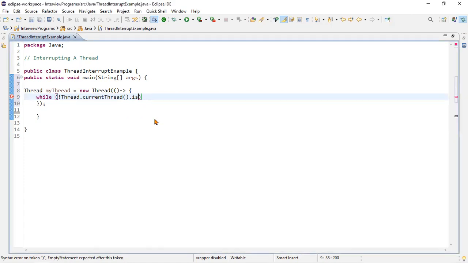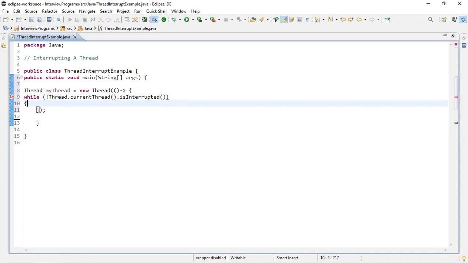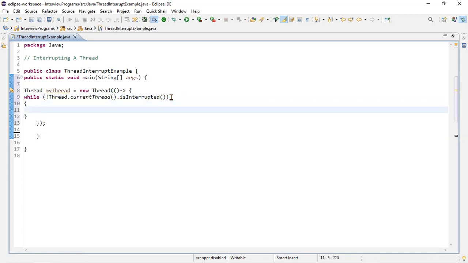The method is isInterrupted, which will print "Thread is running". Okay, so stop, save the code.